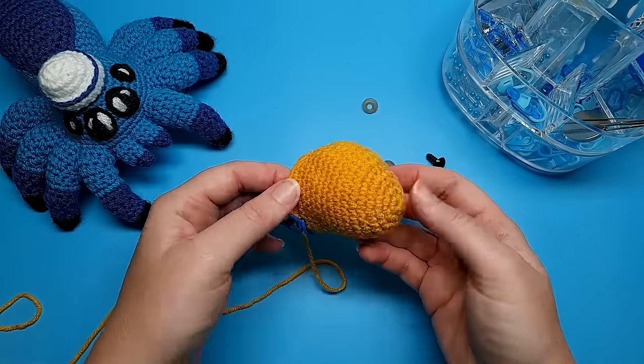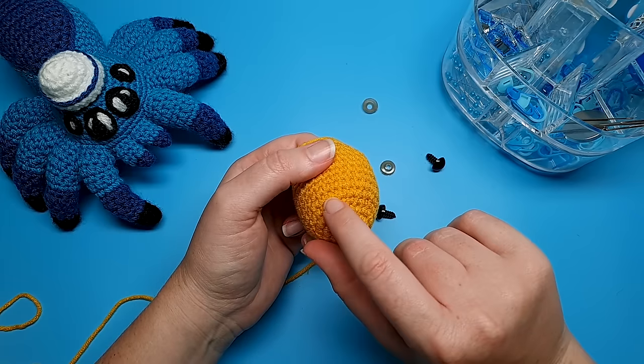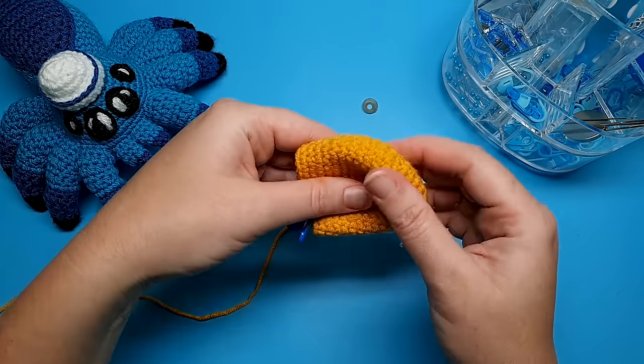And what you're going to do is just face it towards you so you can see, if we count out, 1, 2, 3, 4, 5, and 6. This is where our repeat was of one single crochet, one increase. You're just going to flatten this piece, so press it in half.